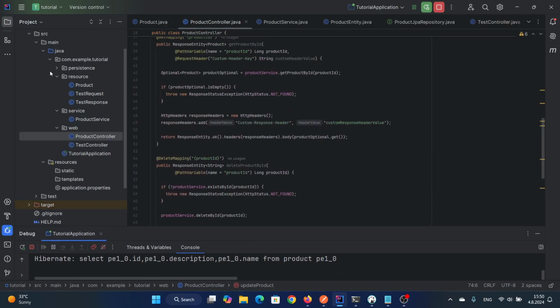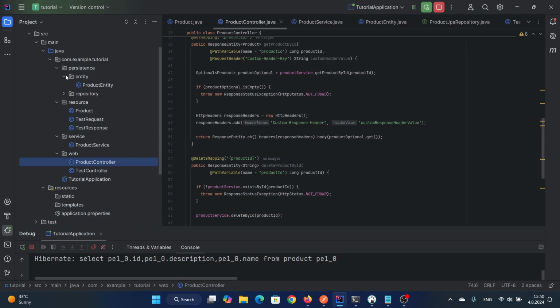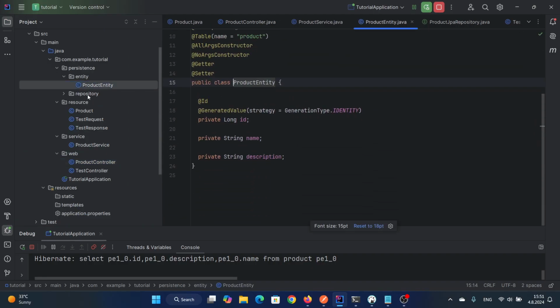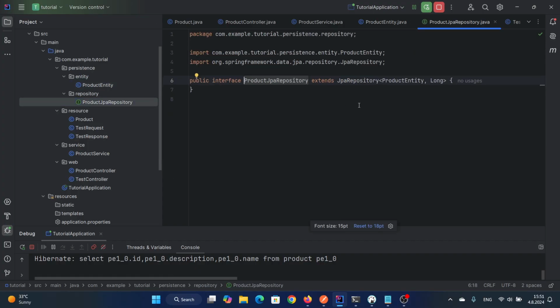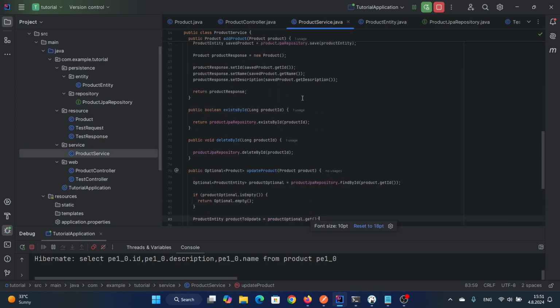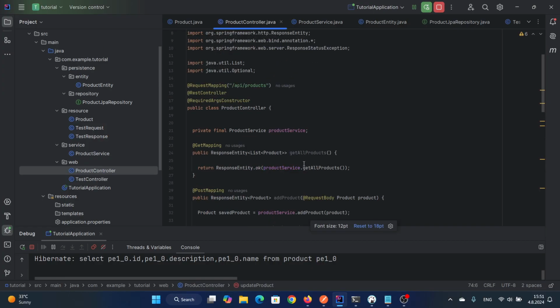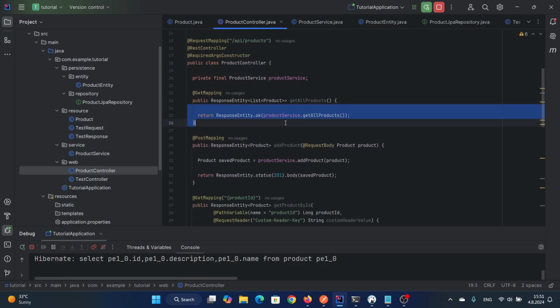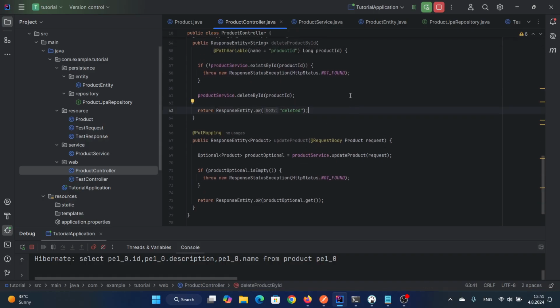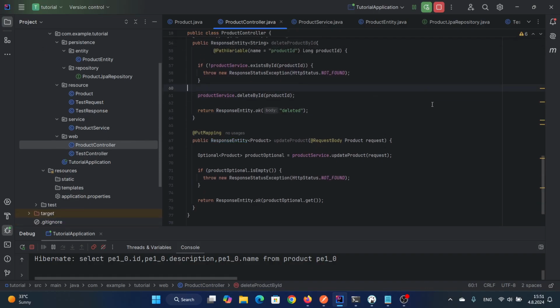So we have a JPA repository. Let's take a look at what we have. We have an entity, which is a product entity. We have a repository, which is a JPA repository, which by default gets methods that we can straight ahead use. We are injecting this JPA repository into our service right over here at the top, using constructor-based dependency injection. And this service is annotated with the service annotation. The service is getting injected into our controller. And in the controller, we're using that service and calling it in our endpoints here and doing all the operations. So now that's going to be it for this video.